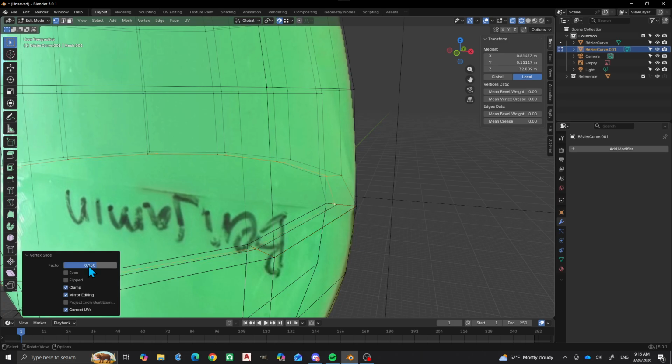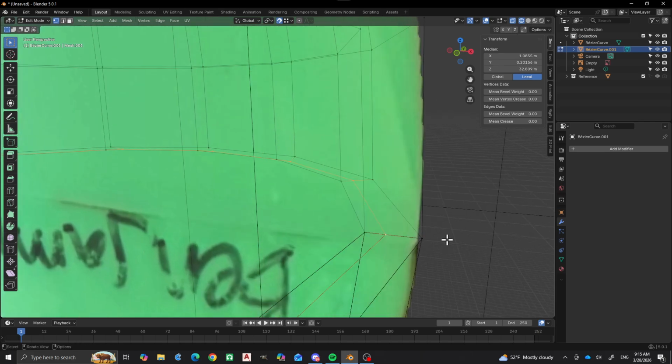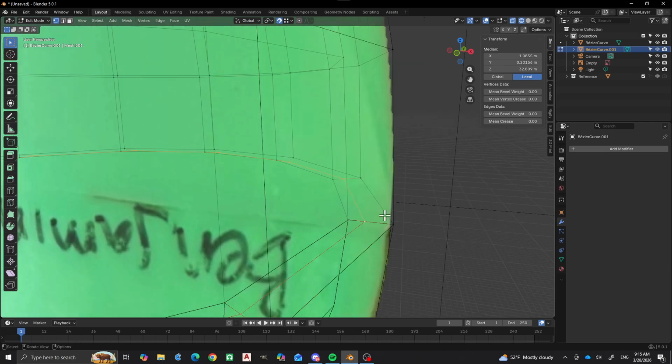Okay. Negative 0.25. Okay, so that I did not want to do. So if it's not going to do that, well, then I'm going to scale it out.